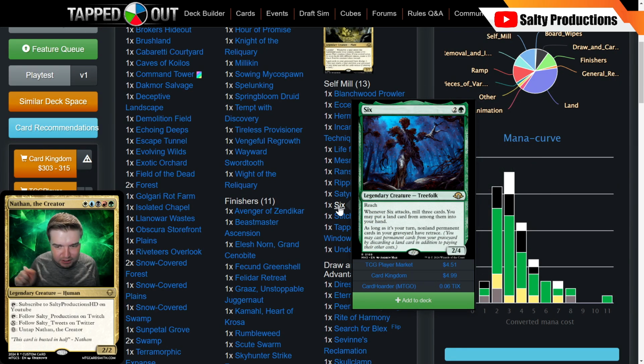Six has some great synergy in the deck. It's a little spendy at around $5, but Six is a 3 mana 2/4 Treefolk with reach. Whenever it attacks, mill 3 cards. You may put a land card from among them into your hand. So it will actually replace itself with a land essentially and mill us at the same time. And it says, as long as it's your turn, nonland permanent cards in your graveyard have retrace, which means you may cast permanent cards from your graveyard by discarding a land card in addition to paying their other costs.